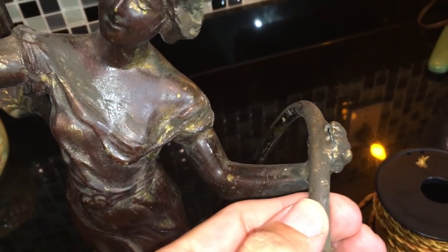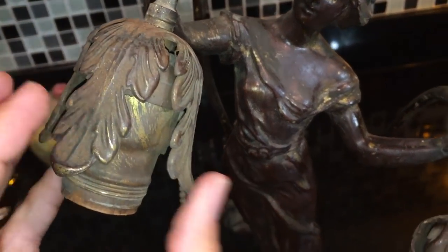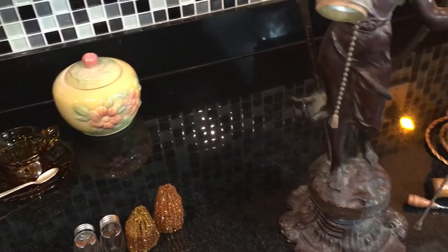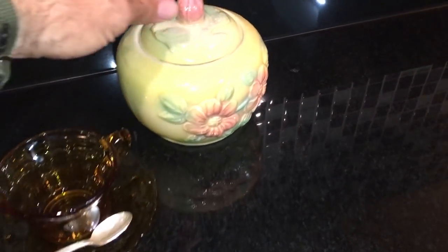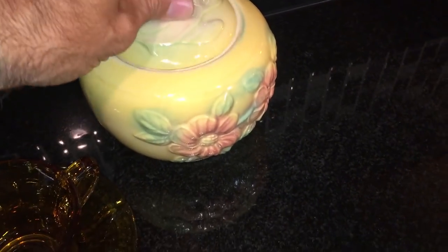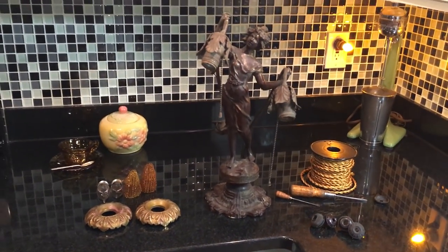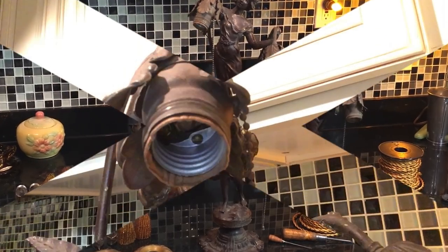So the first thing that I'm going to do is the repair work on it, which is going to be to epoxy this back in place. And then we're going to get these old sockets off of here, open them up and see what we've got. Okay? But before I do that, you have noticed that my cup of coffee is empty. And those ginger snaps are just dying to be dunked. So let me get the percolator going and we'll be back with the full lamp restoration right here on the Old Curiosity Shop. Stay tuned.